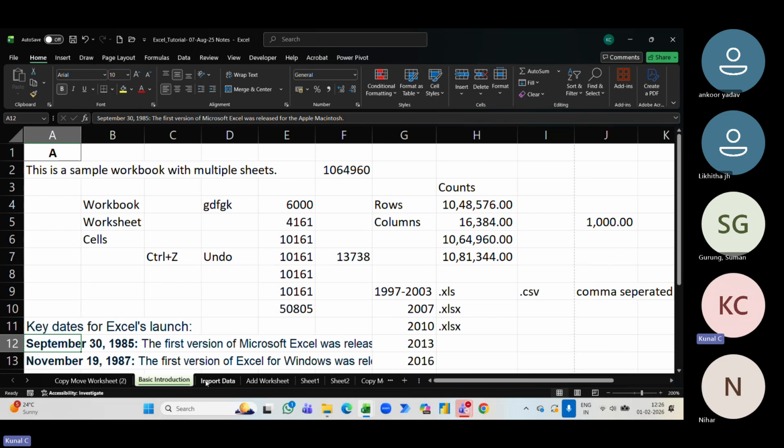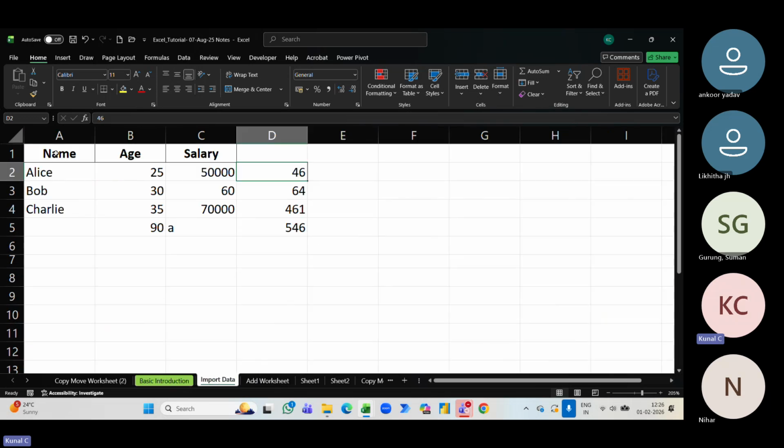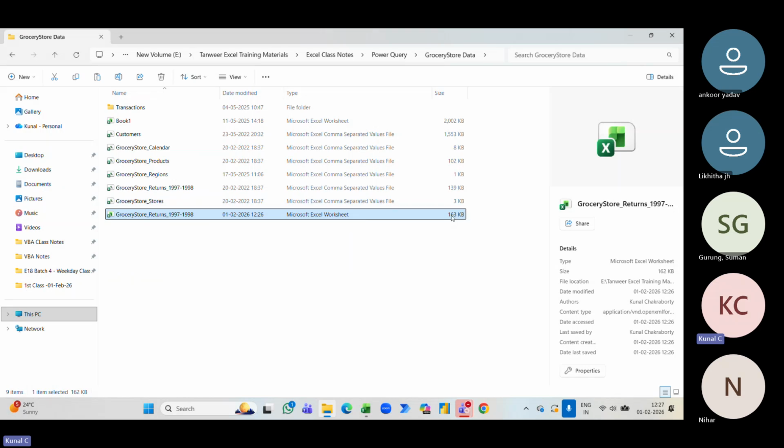It has to store this color code and this basic introduction sheet in green color. Over here, if you made this header bold, it will remember that also. So in the backend, the engine is already capturing all the steps you are working on. That is why it slowly takes up more and more space, which reflects in the file size. So the moment you write formulas in an Excel file, it becomes really heavy. Correct. So that's the difference.